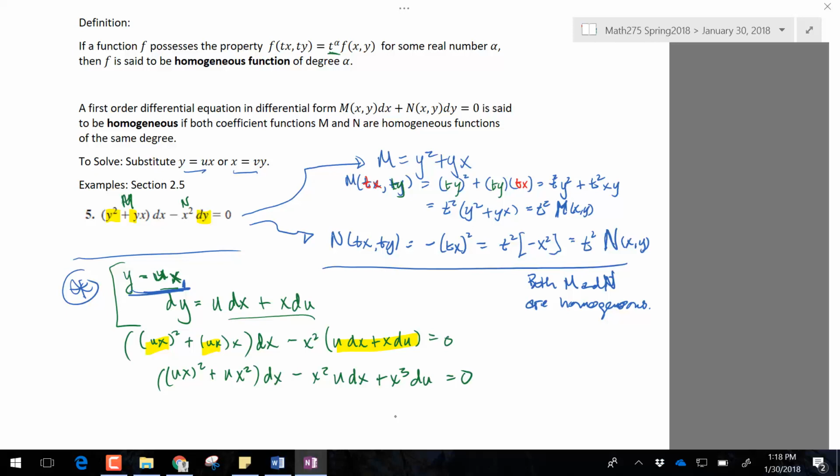The t is nothing anymore after you check if it's homogeneous. That t is just to check whether something's homogeneous or not. And then once we're done with that, we leave the t alone. And then our substitution is all u's or v's, depending on which one you choose. Okay. Well, it's not really a theorem. It's more like a technique. The technique that would help us solve for this differential equation, it's some sort of substitution.